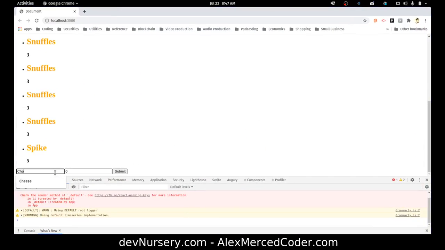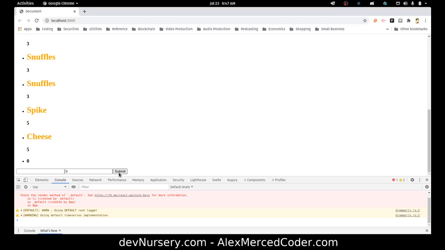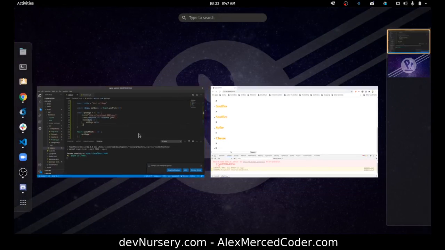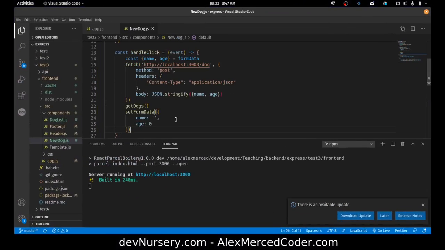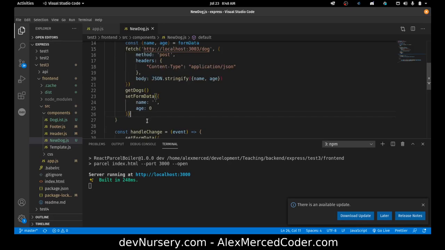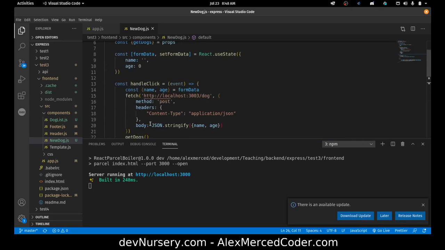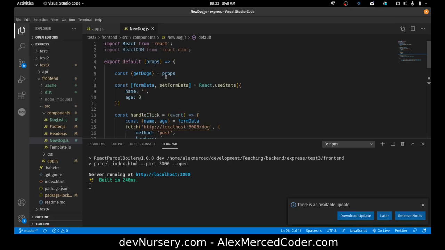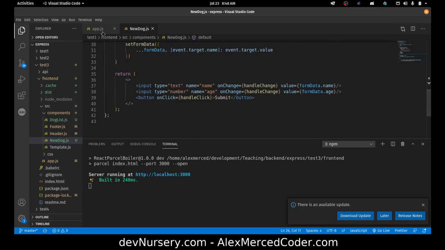So if I say a dog named Cheese called number 5, okay, but if I click it again, it does appear the second time. We'll look at the handle click function. So does the post, weird. Okay, well that's odd. I'm not gonna hang up too much about it. It's doing mainly what I needed to do.